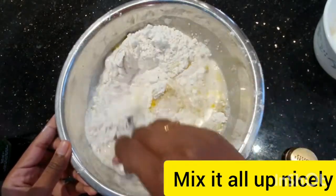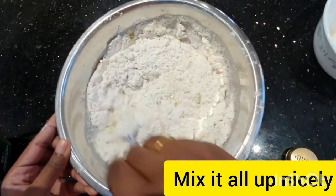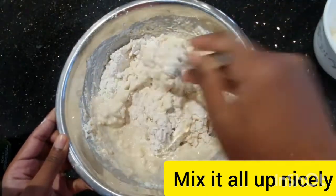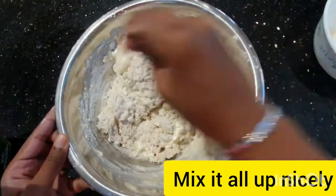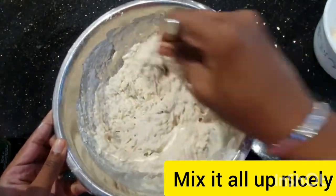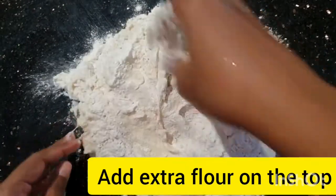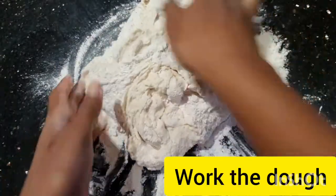Now mix everything together. It looks like the liquid is a bit more than needed, but trust me, it's good. Once everything is combined, put some flour on the work surface, put the dough mixture on and add extra flour on the top.